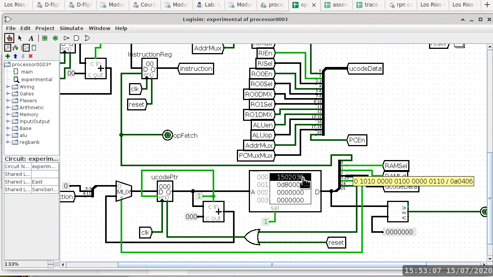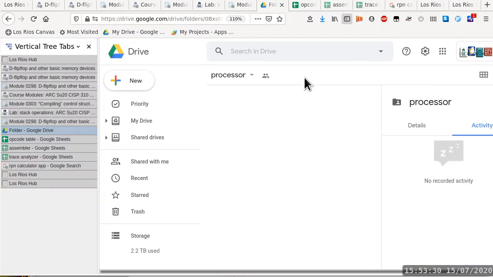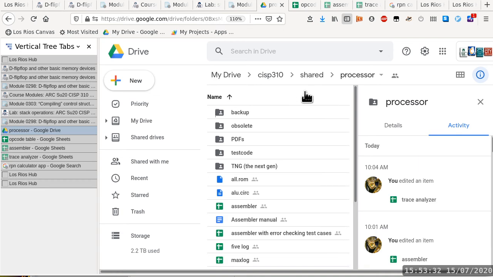You probably want to use a tool to help you do bitwise operations, especially shifts and also bitwise AND and bitwise OR. That way you can reassemble the entire bit pattern into a hexadecimal number. A spreadsheet can be very useful for that, and I believe I might still have a spreadsheet in one of the folders that is already shared with you guys. So let me check out the processor folder.